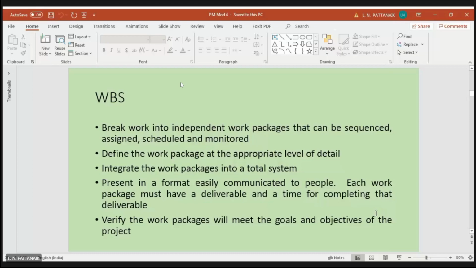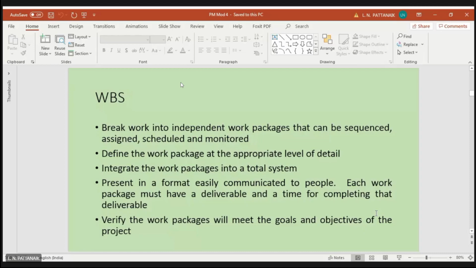Of course, there is a method which takes care of this kind of uncertainty in time. We will discuss that later. That will come under something called PERT, right? PERT. So at that time, we will understand how you give different times for the same activity just to accommodate these kinds of uncertainties in the activity times.